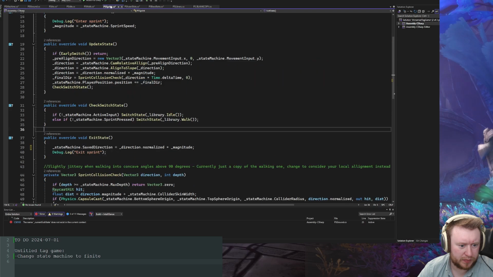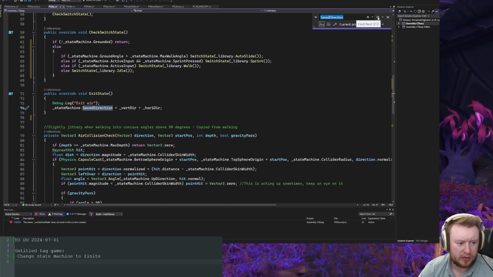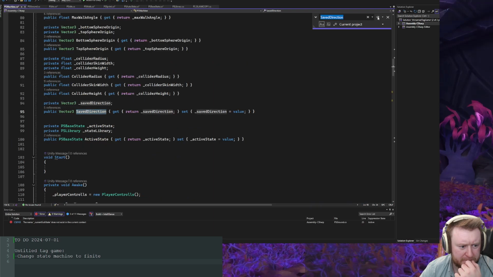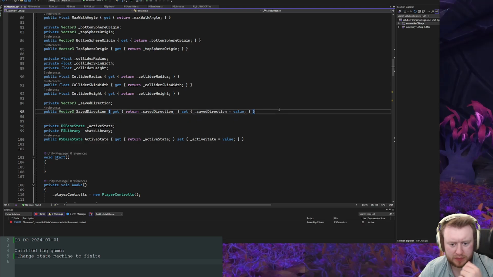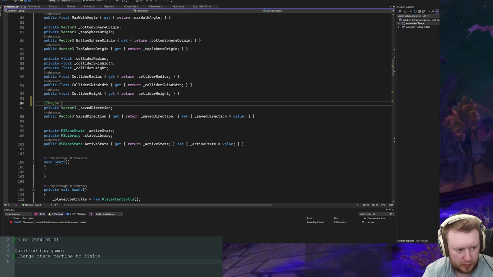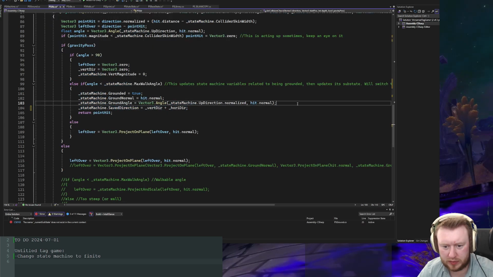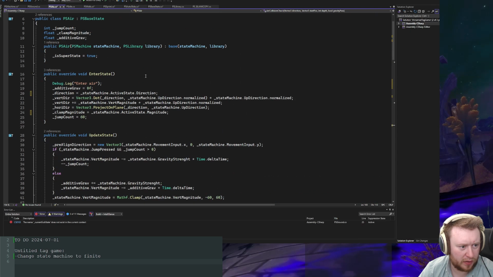Okay, so I'm gonna come back here and double check. Save direction in sprint. Alright, so I'm no longer getting it anywhere. I'm just setting it. Maybe remove this if not used. Okay, so I'm removing this thing. Because it should be setting its own direction somewhere.